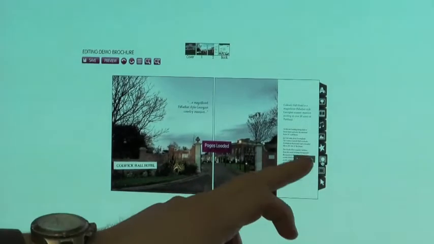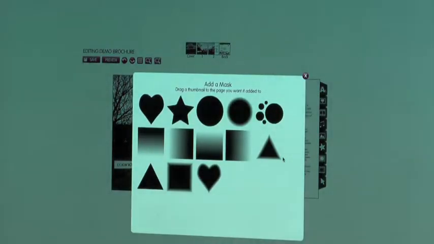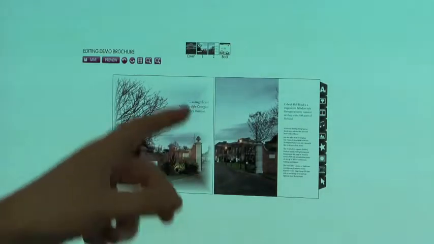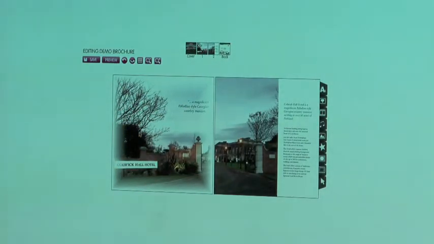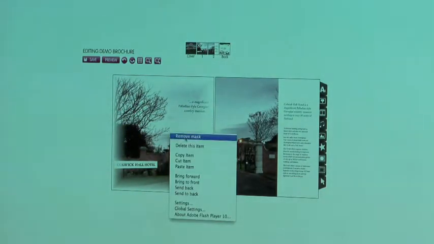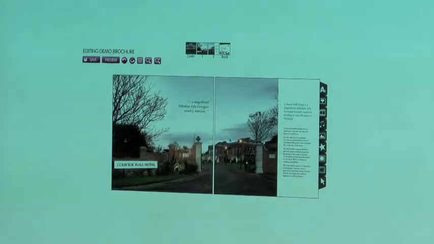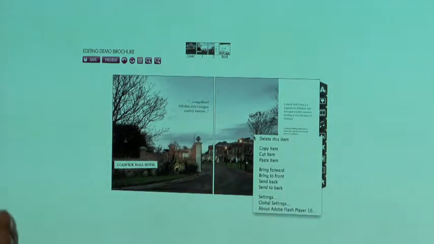but you also have elements down here such as image masks that you can drop on pictures. So in this case, it would allow us to fade the edges of the picture if we wish. That's possible. To remove anything, you just right click and you can remove. There's also the option when you right click to send stuff to the back and bring stuff to the front. So if you're trying to arrange stuff on a page, that's very handy, as well as cut, copy and paste.